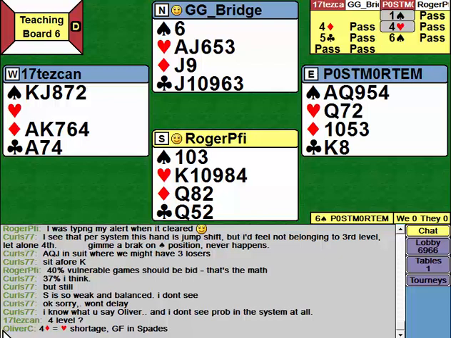Okay, lead away, Roger. Okay. Claim 12 tricks. Well bid.